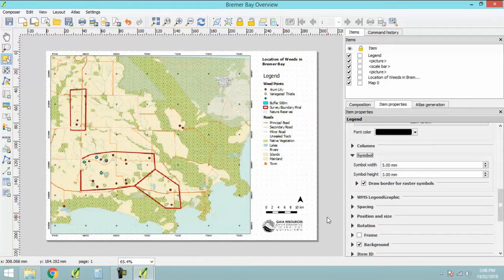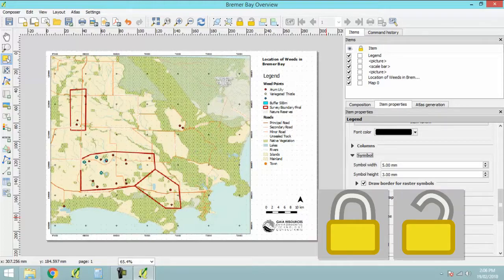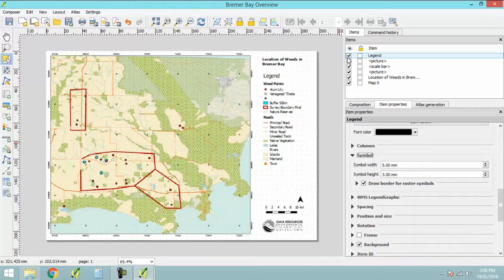How does it look? There are plenty of properties that you can have a play with in the legend, and we've just shown you a few. Note, if you have finished editing the element, you can lock and unlock it from accidental edits by clicking the Lock Selected Items and Unlock All Items from the top toolbar. This is handy because as you move through the elements on a map, once you become happy with one thing, you don't want to accidentally move it and delete it and undo all your good work.